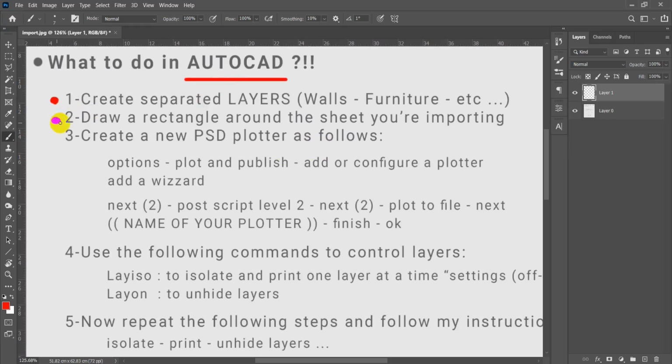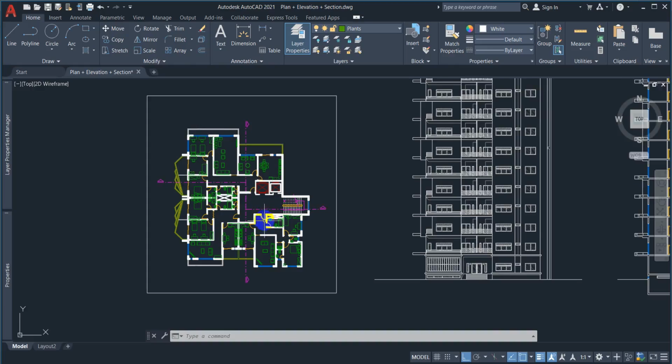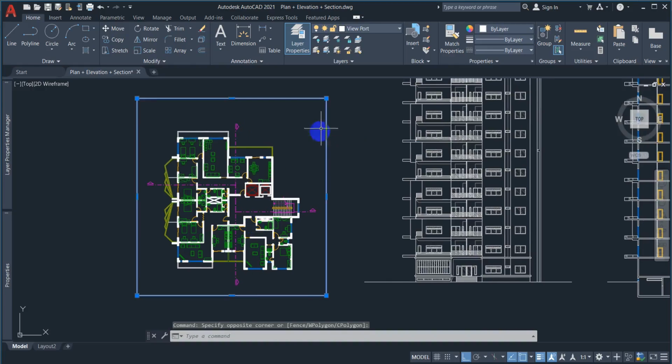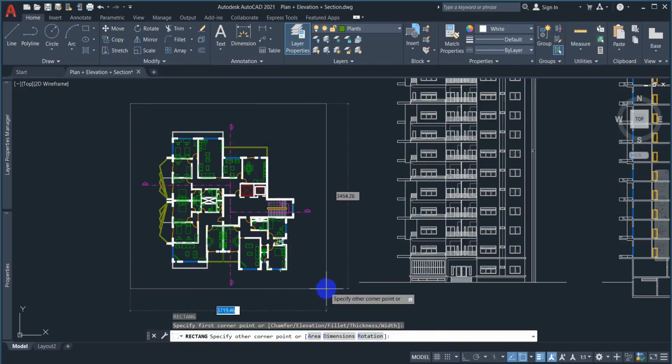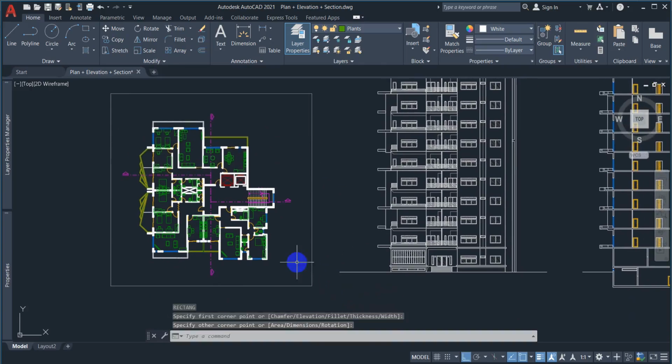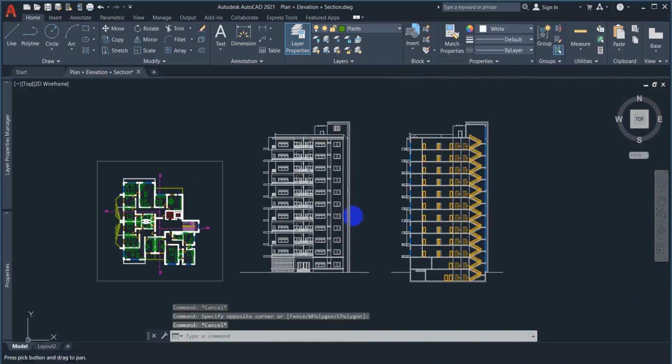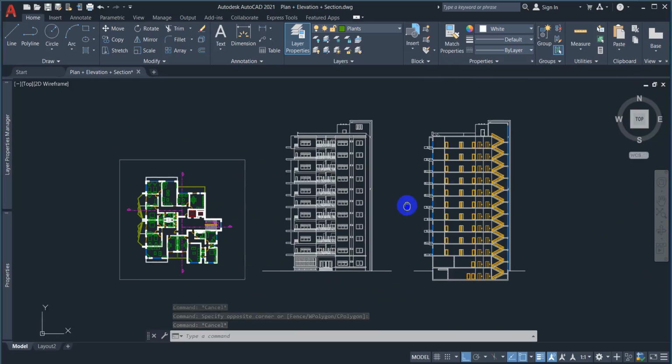Number two, draw a rectangle around the sheet you are importing. As you can see, I have already done that, and let me draw it again. For example, a rectangle around this plan that I'm importing later. Okay, actually we don't really need one for this section.